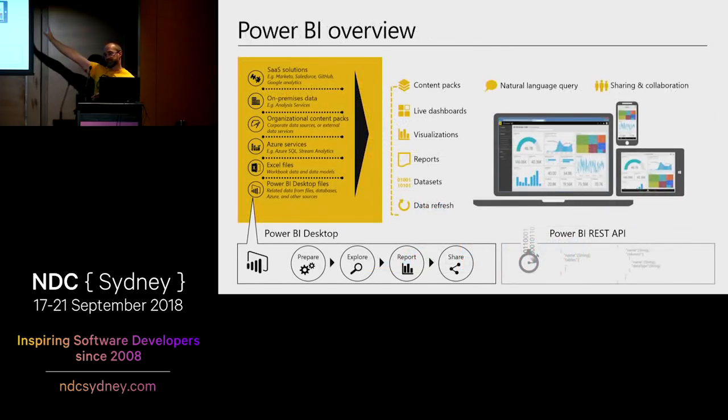All right, this diagram pretty much puts it all together. The yellow box simply says it doesn't matter where your data comes from, whether it's on-premises, whether it's software as a service, whether it's cloud resources, and that you have the ability to produce these amazing solutions. What I will point out in the bottom right corner, highly relevant to you guys as developers, is there is a REST API. That once you authenticate with the service, there are a number of functions that are supported, and in fact, the real-time dashboard was achieved through a programmatic push of data into a Power BI data set.